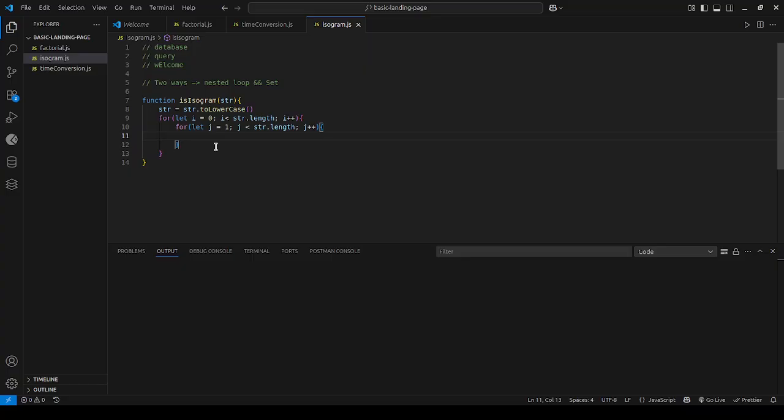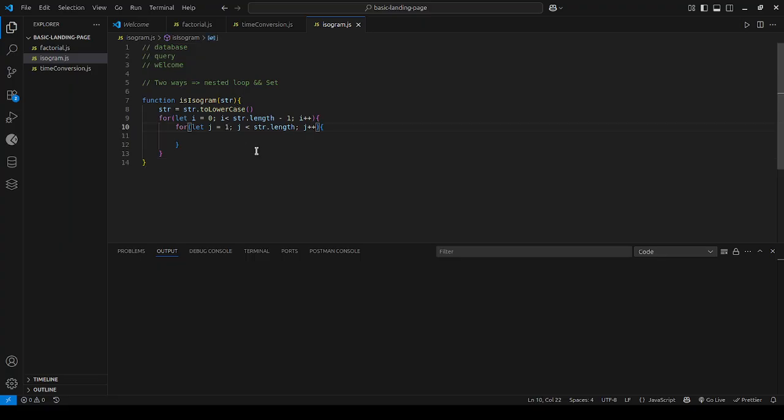That's just how it goes about. So there is something I want to do here. I want to change this to be -1, because I want the iteration of i to stop at the second last letter, not the last letter, because j now looks at the last letter. So how this works is that it checks q against u against e against r against y, then it moves to u and checks u against e against r against y. That's basically how it goes about it.